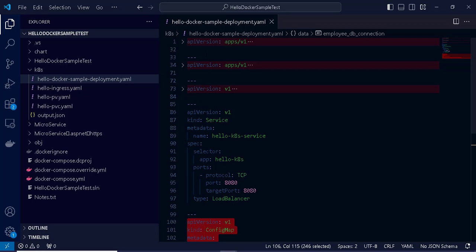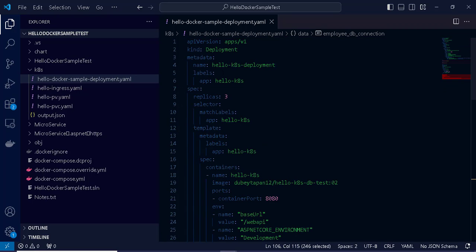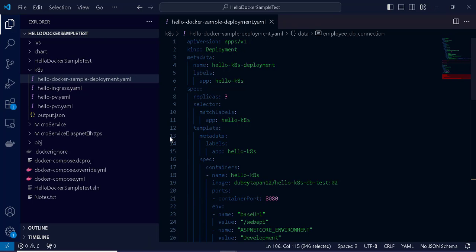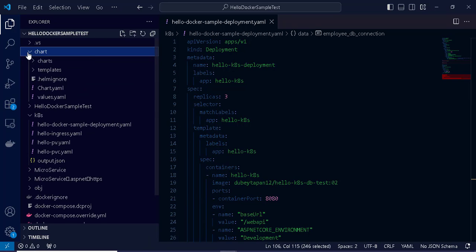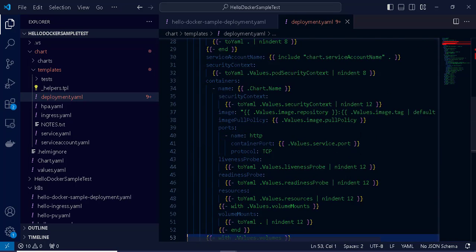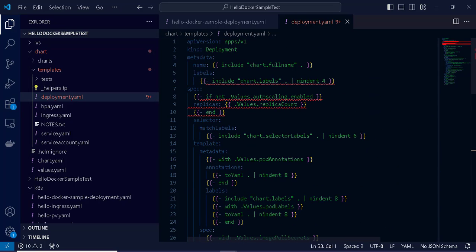Now it's time to move our .NET Web API stuff to Helm chart. So let's move to our application here, and last time we created this chart and we tried to execute this with the NGINX as well. So similar to that, this time again we are going to change the image and other steps what we did for our database deployment.